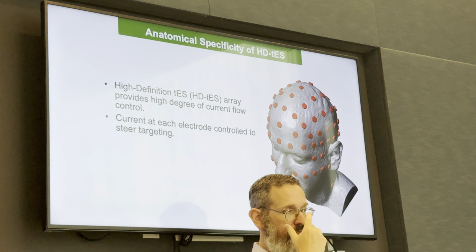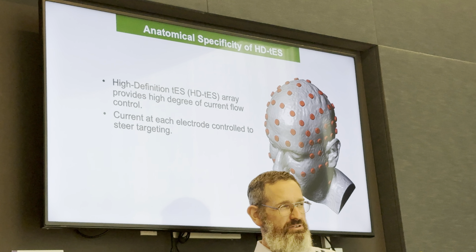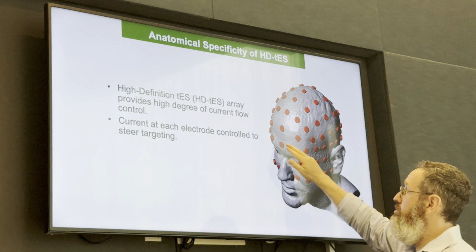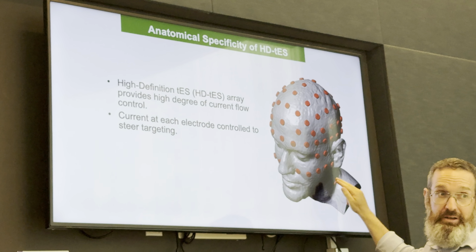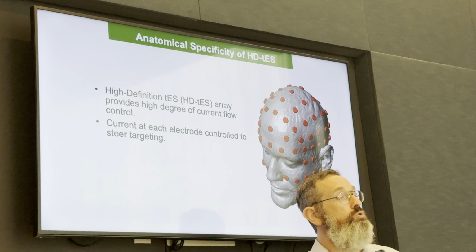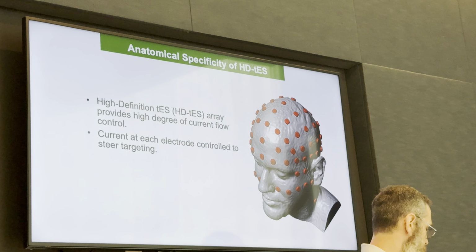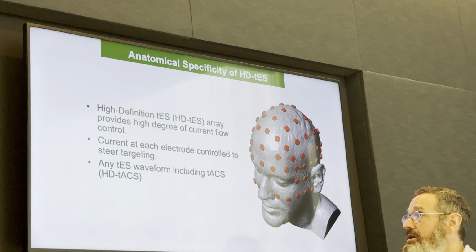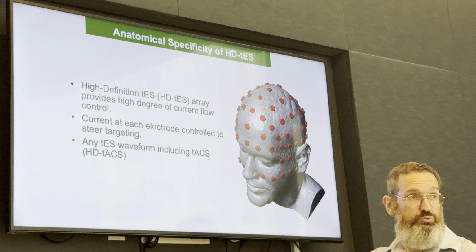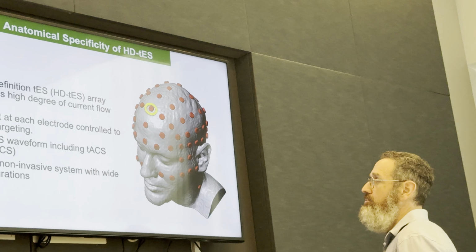Now we have to be a little bit careful here, because in the context of tACS, there isn't just an anode and a cathode, right? They're swapping. So it's more like +1, +1, -1, -1, and then -1, -1, +1, +1, right? And so who's playing the anode and who's playing the cathode is actually switching. So that's one thing to be aware of. And again, any waveform can be used with high definition, including tACS as well. So let's think about that a little bit.